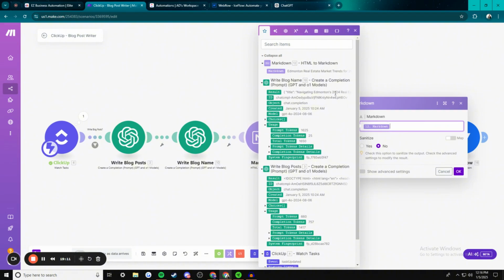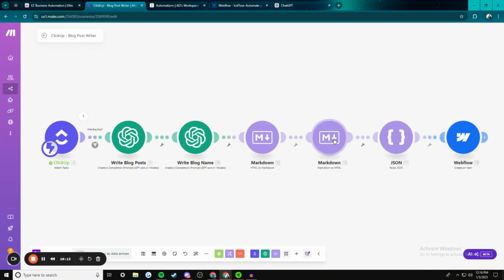You just add that in there like that. And so it strips all the HTML, converts it to Markdown, and then we take the Markdown it just created and reboot it back into HTML. It formats it in a much better looking way that the Webflow system can understand way better, and it outputs it looking a little bit prettier and a little easier to look at.